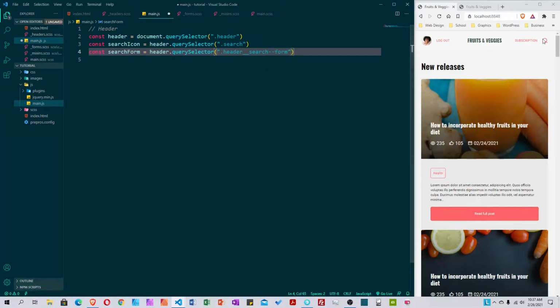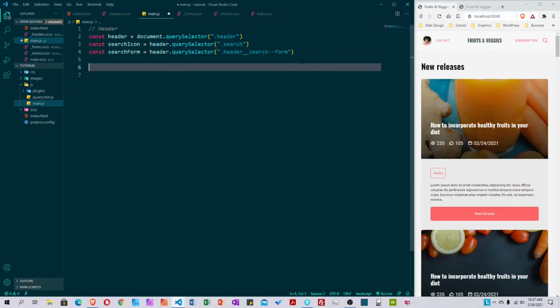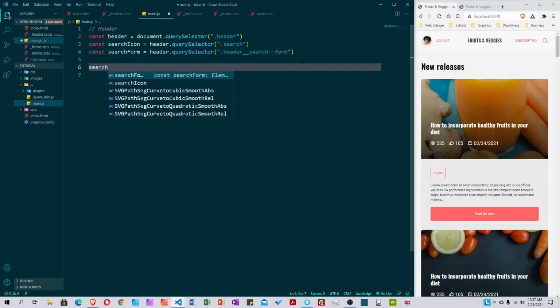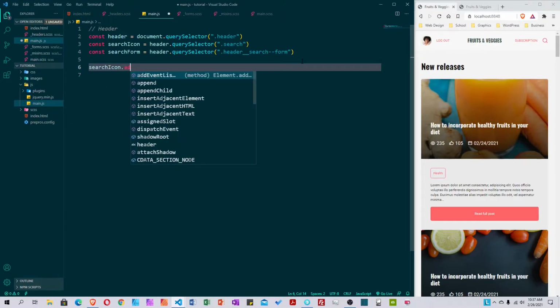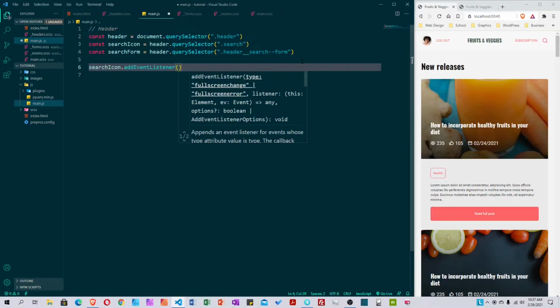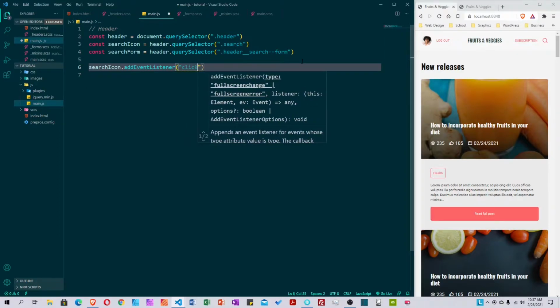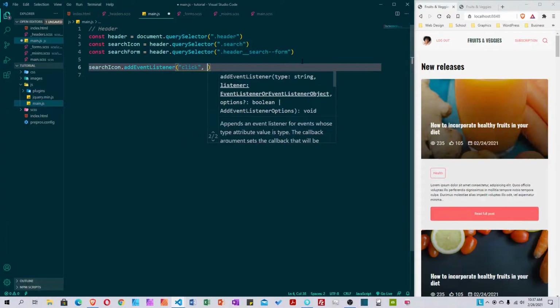Now we need to add an event listener to this one. So go down, say search icon add event listener, and we listen to a click event, and we use the arrow function.